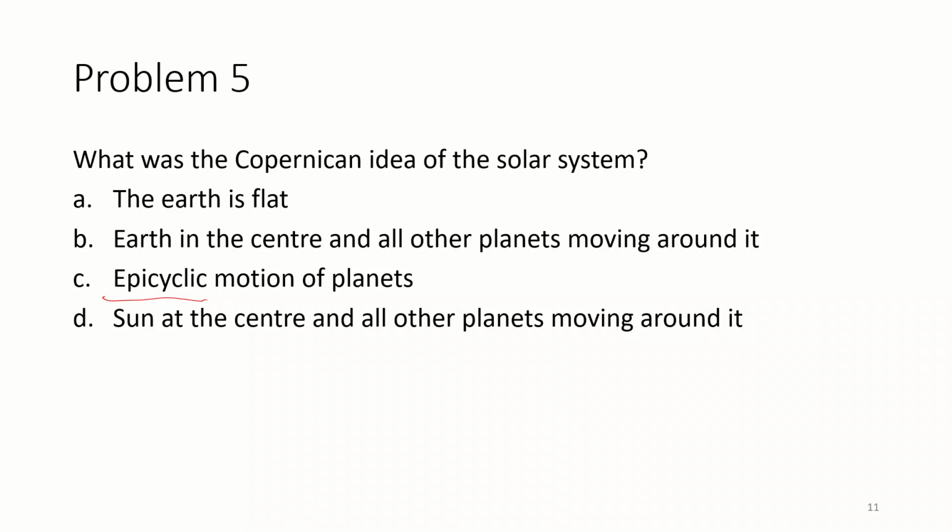Anybody has any thoughts on it? What epicyclic motion of a planet means? As far as I remember, there is one theory which states that the planets also have a small kind of circle, like there is a great ring around it, and the planets are also moving in independent circles. So maybe that idea.